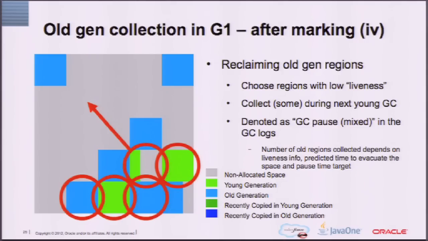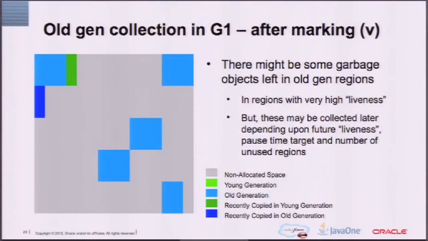So here I've got identified some young gen and old generation regions that have been identified as candidates to collect. After this marking has been completed and the next minor GC occurs, next young GC occurs, we get this mixed GC and we've collected both old generation regions and young generations at the same time. You can see here with the dark blue, this was the amount of stuff that was still live in the old generation regions that we collected. Likewise, the things that are still live in young generation are the dark green.